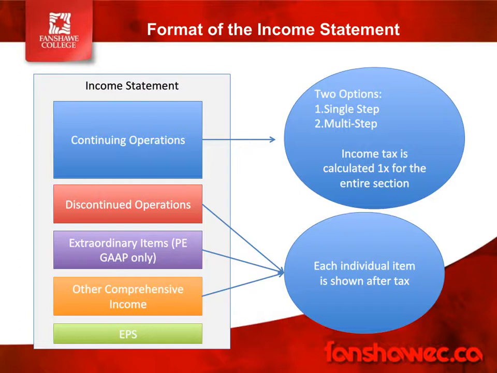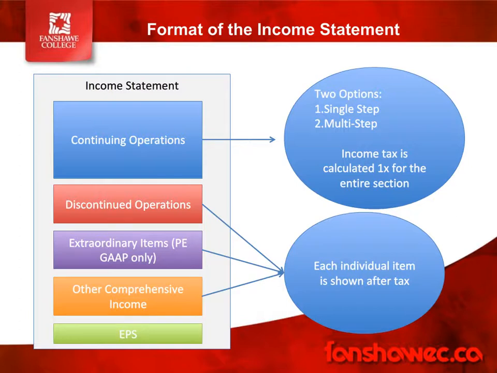There will be separate YouTube videos that go through both the single-step and the multi-step and break down the components of each. Obviously for the single step, there's one general step. It's really easy. You show your revenues all together, you show your expenses all together, and then you show your net income. So it's very simplistic. The second option is your multi-step income statement, which is a lot more convoluted and has different sections, but also provides a lot more information to the financial statement reader. So there's a trade-off, effort versus usability, I guess.